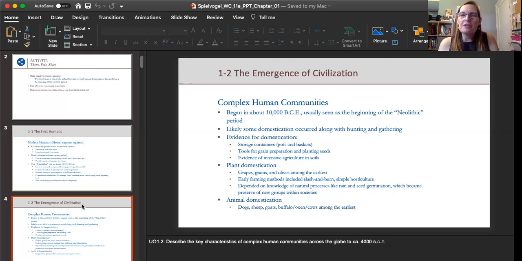Pottery changes everything because now people can store food for later. They don't have to worry about eating it and trying to save it from pests. So suddenly we have these abilities to, because baskets can be porous too, to save food and to preserve it for later. Tools. Your earliest tools are knapped flint. They're actually beating rocks together. Flint splits in very particular ways. It has certain fault lines, and they're able to use it to produce crude but effective tools.